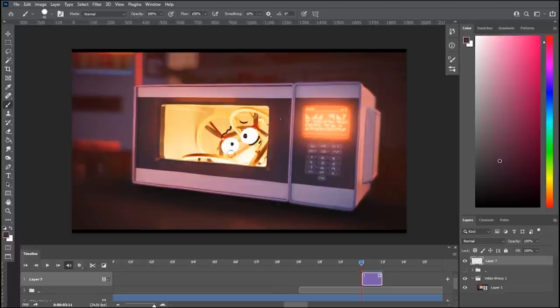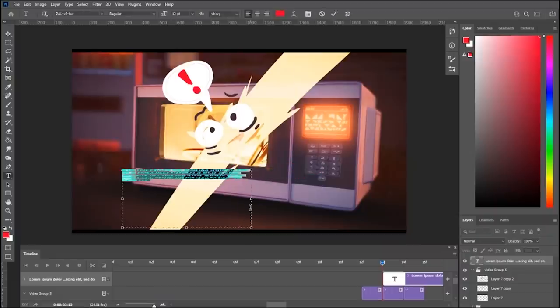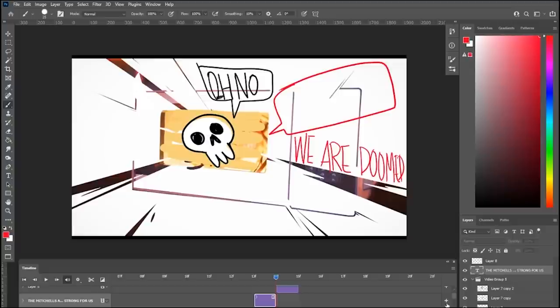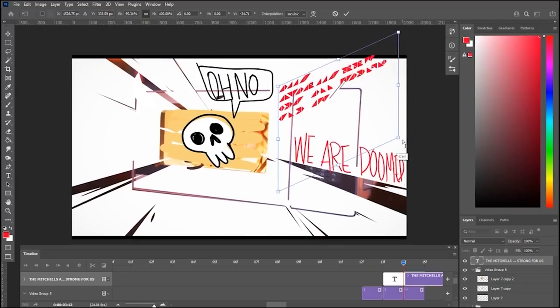And maybe it looks really nervous. We had an artist create this kind of font that we've used to hide messages. Because wherever there's a screen, we'd usually use some hidden message. I've seen some people on Twitter have started to decode it. We'd always try to capture the humor of the movie.